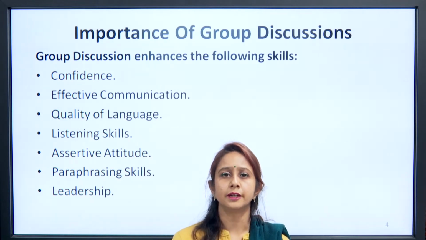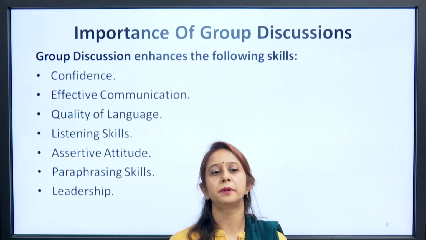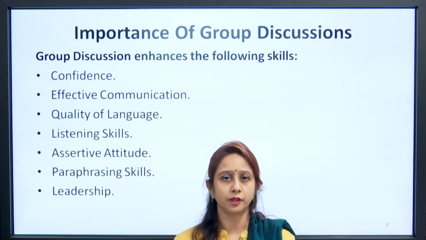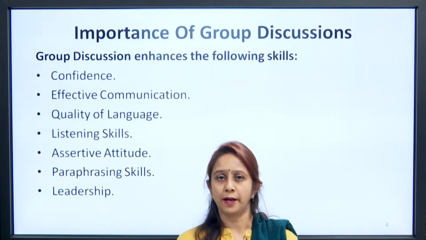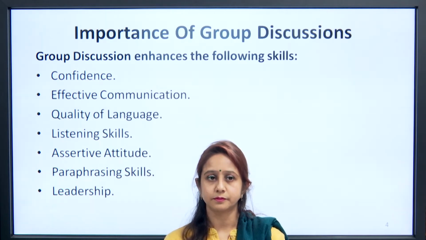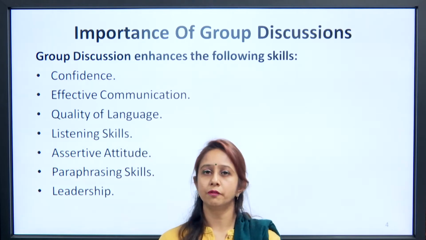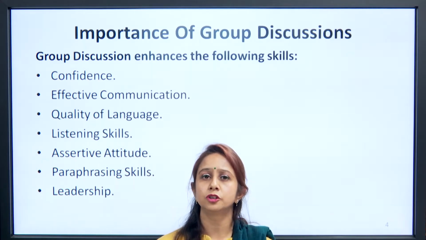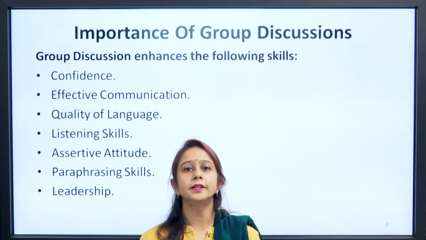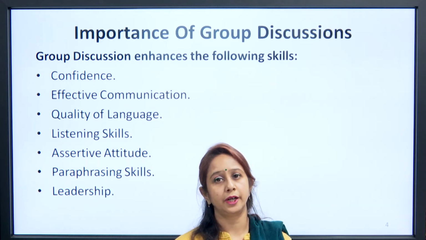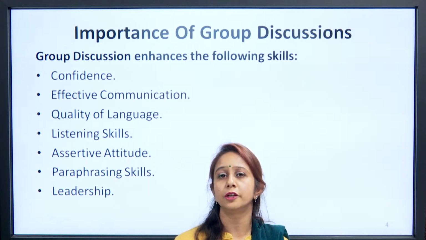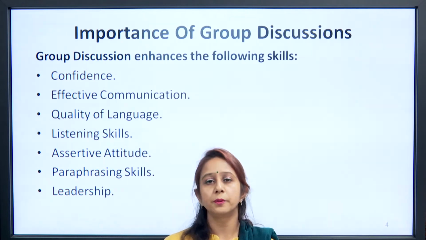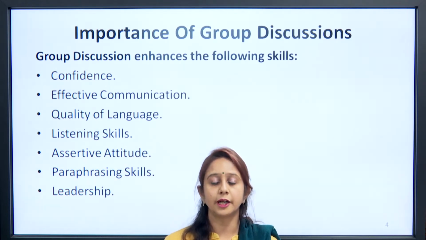Group discussion exhibits the communication skill of the person, how far the person is able to speak for himself, and how far he is able to speak his ideas or thoughts in front of the people. Then, quality of language. Quality of language means the framing of sentences, the word choice, and grammatical sentences, all of which have to be taken care of. The person is judged on the voice, the tone, and the verbal and non-verbal communication; everything is taken note of.